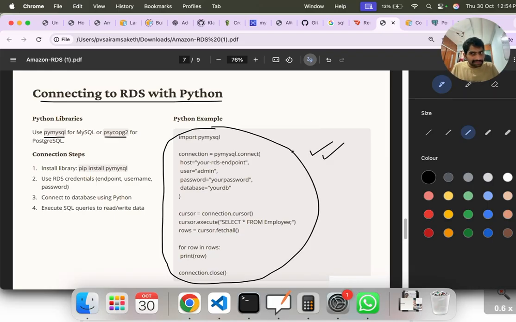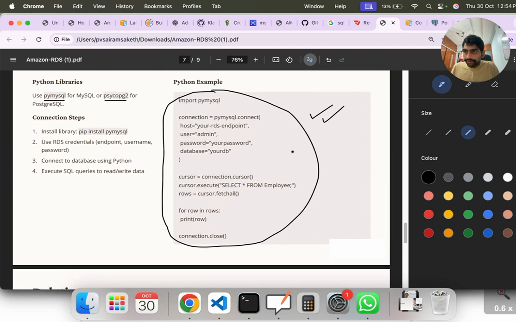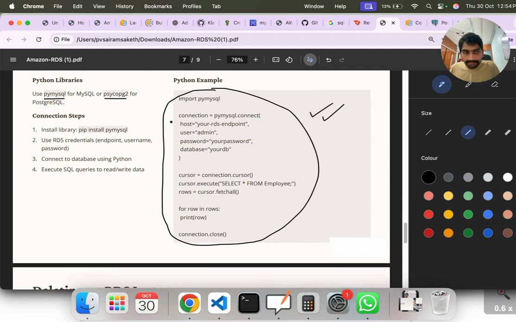Means in AWS itself we will do coding, we won't be doing coding from our Mac to that Amazon Linux, because we already have Lambda to do all of these codings. But just to explain to you guys, I have written these notes for you. A very important thing, first you have to connect to your database using this.